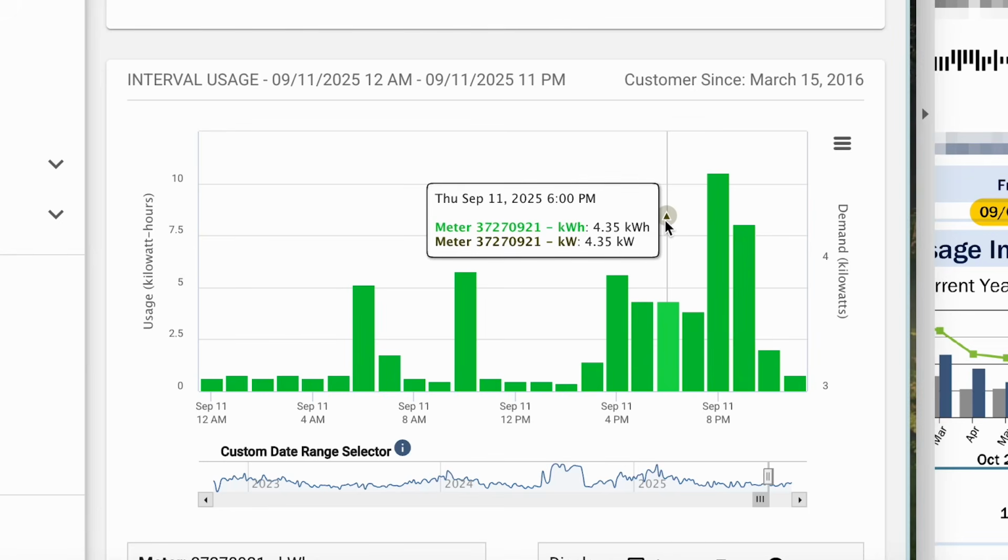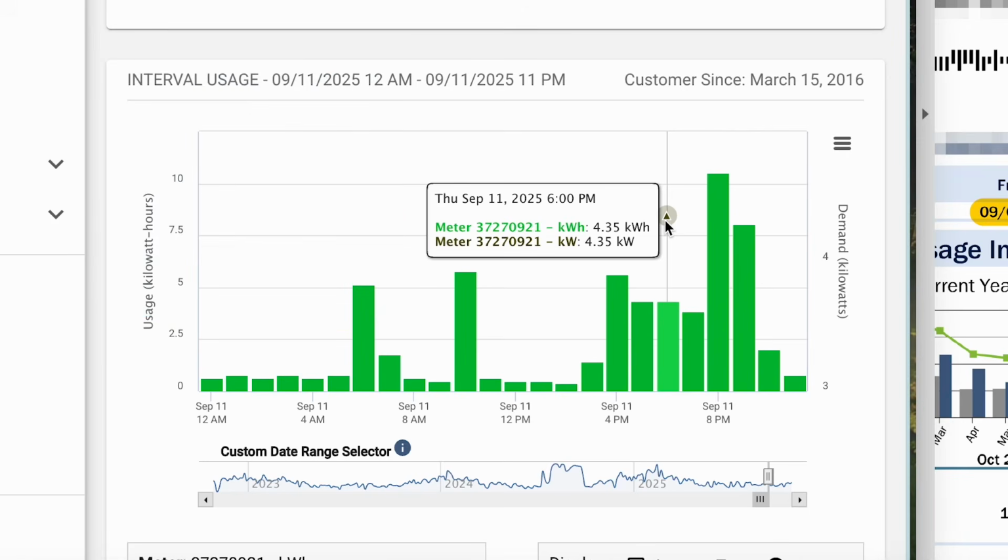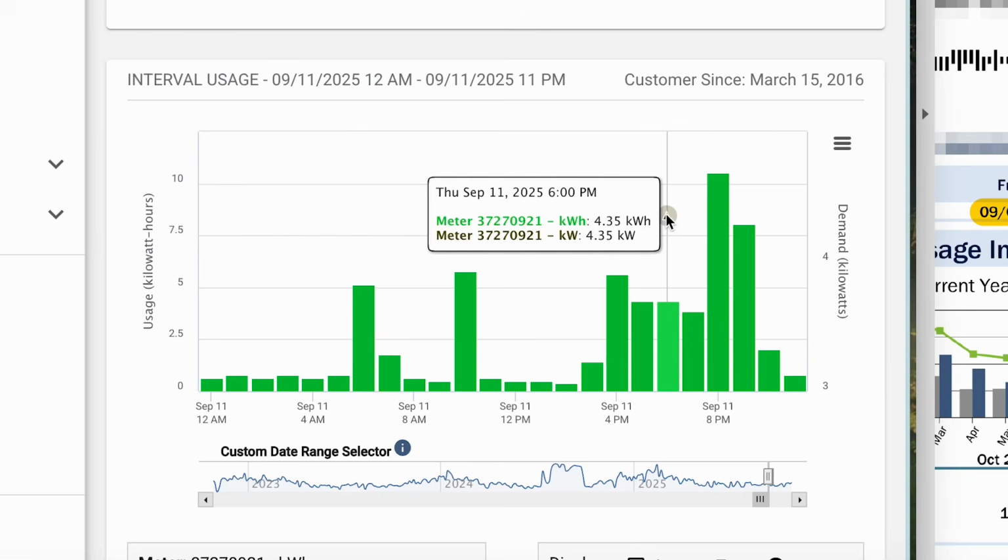This is when, from an instantaneous demand perspective, my meter measured my highest demand for that day that occurred during the stated demand hours, 7 to 10 a.m. and 5 to 8 p.m. So every other weekday of the billing cycle is also going to have 1 of these dots.